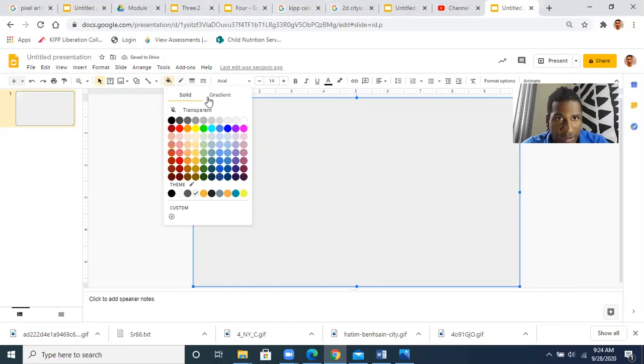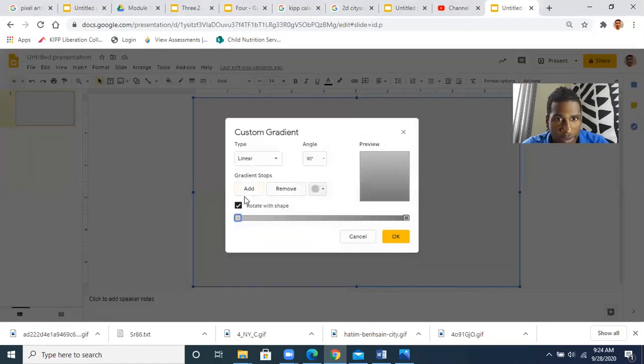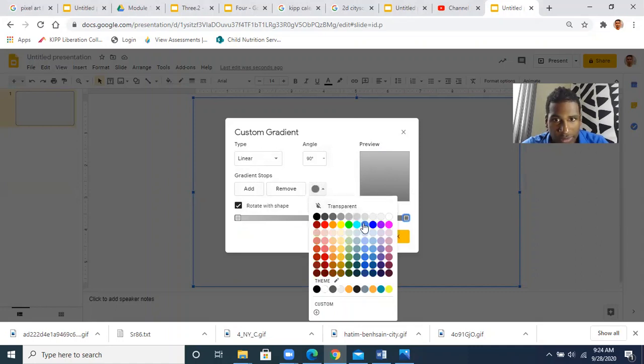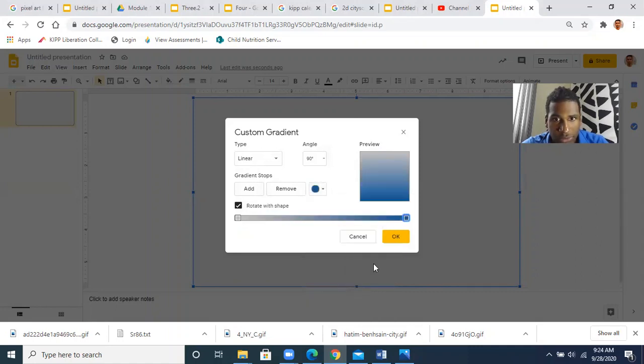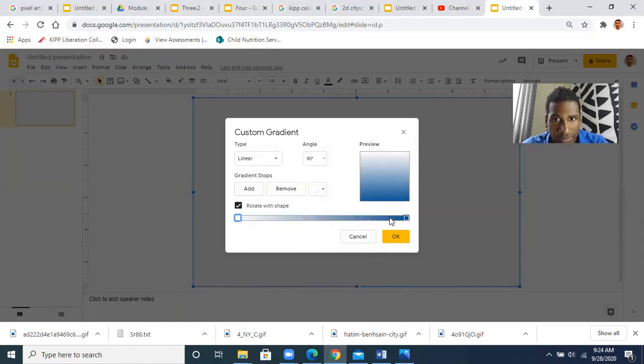And I want this sky to be like a gradient. So it's going to go from, hopefully, a dark blue to a very light blue or white. Let's say custom. And I'm going to say where it's dark, let's put blue, and light, let's just say white. Let's see what that looks like.